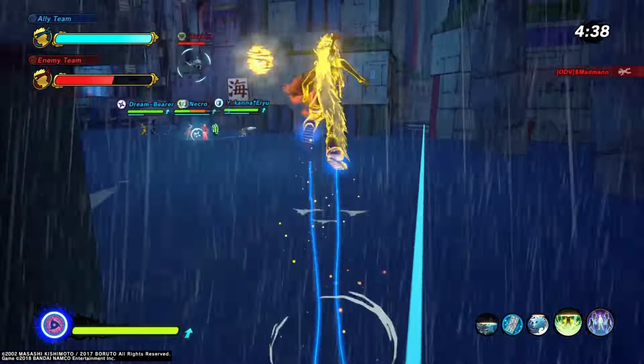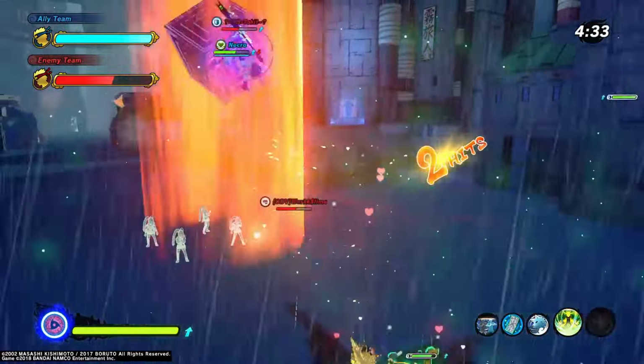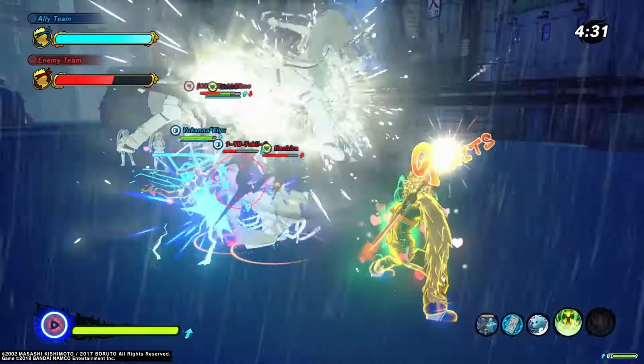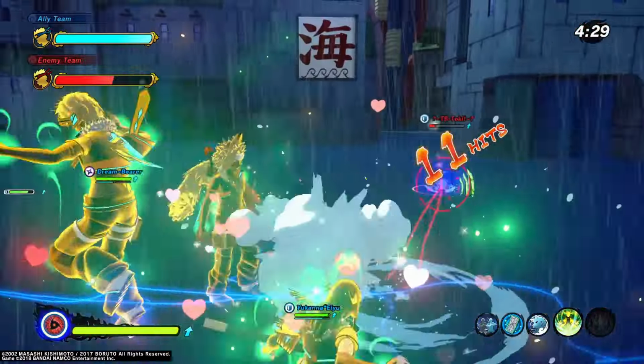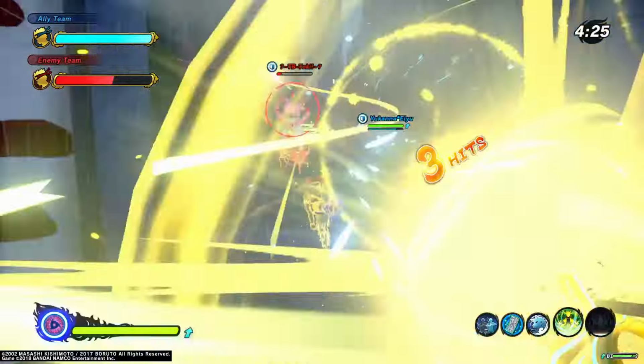Alright guys, so I'm loving this weapon so far. It's good, it has flashy animations, it's not broken like the Claw Edge attack SS Plus weapon, and it just looks really dope and it feels good when you use it. So let's take a look at it here.